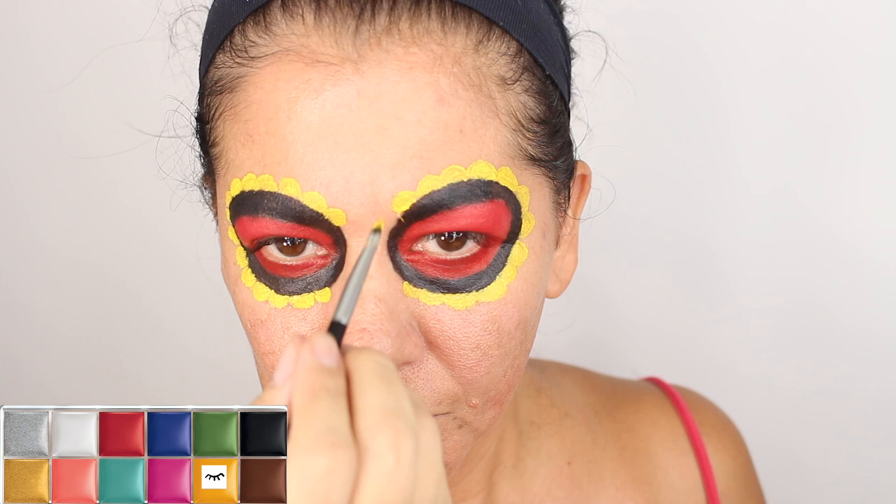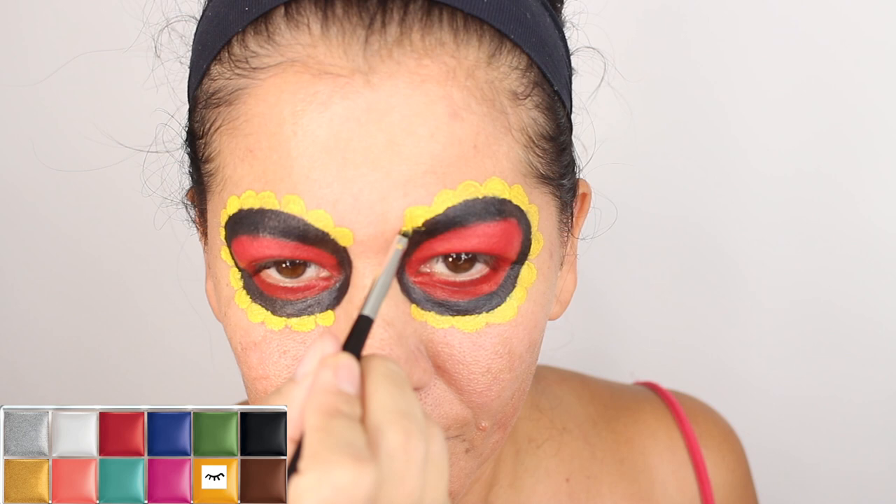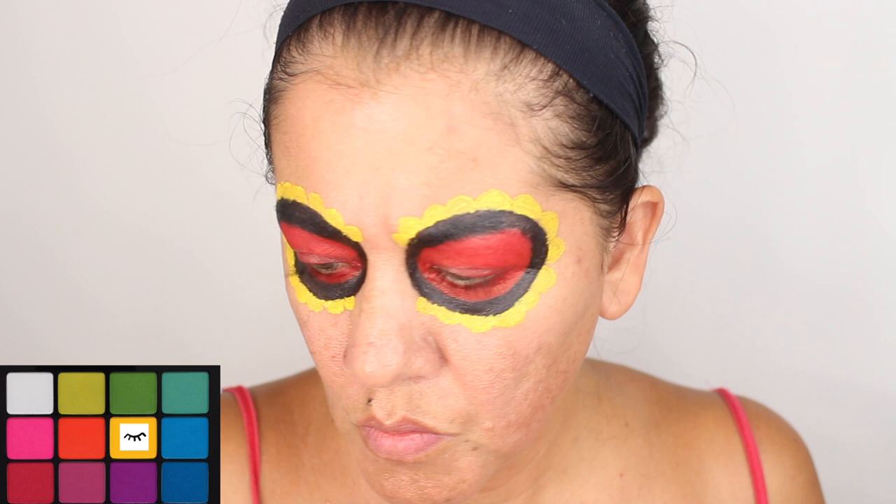I decided not to do it on the inside of my eyes so they wouldn't close up, because my face isn't that big and I didn't have enough space in the middle near my nose. Now I'm using the Visart powders again to seal each little circle so the product doesn't move. I'm cleaning the brush on a piece of paper on the side because it's touching the cream and I don't want the cream to interfere with my powders.